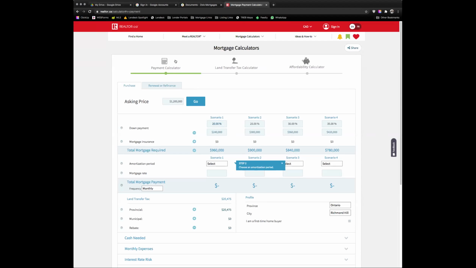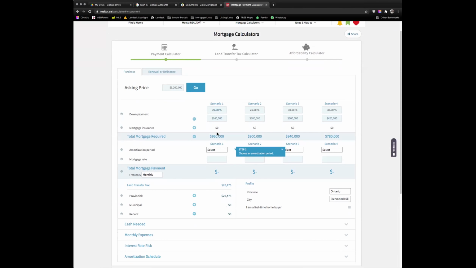And once again, this is Realtor.ca. If you go into the payment calculator under mortgage calculators, you can play around with this yourselves. Anything above $1 million, because of the 20% down, the client does not have to pay mortgage insurance, and they can choose their amortization period as 25 years, and I think for some lenders 30 years. I could be wrong on that, but I'll update you guys on that later.